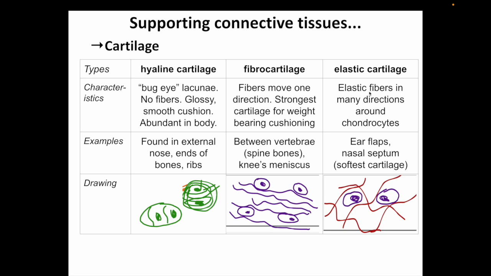Elastic cartilage is only found in areas of your body where you want a little bit of structure, but you want that structure to be very bendy, aka really flexible. And so the elastic fibers within the cartilage tissue itself are going to allow it to be really stretchy, but also allow it to bounce back to where it was. So you're going to find this elastic cartilage with a lot of elastin in it in your ear flaps. When I say ear flaps, I mean your outer ear, the soft parts that we pierce. You're also going to find it in the middle of your nose, aka your nasal septum. So the middle part, if you ever touch it, is the space between your 2 nostrils. It's quite a bit softer than the outside of your nose, for example. So this is the softest, bendiest cartilage in your body.